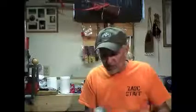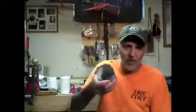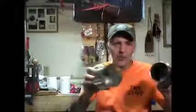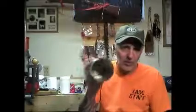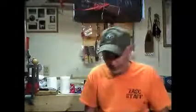I grabbed these. I've got one that actually has the plastic liner, so it's not going to be safe to set on the fire to cook with, but it'll be fine for drinking out of. The other 2 are unlined, so I can actually put something in them and cook in them if I want. So this would be something you could get out of the trash along the way.